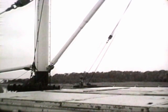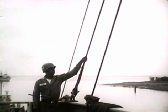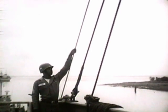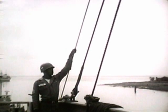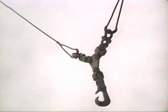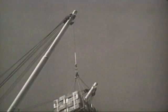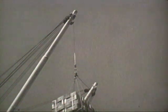Leading from the head of the boom outboard are the outboard guys. These are also used to stabilize the booms. Preventers, or wire ropes, give additional support to the outboard guys. The cargo runner leads from the winch through the heel block, through the head block, and is joined at the cargo hook to control the vertical movement of cargo. In standard operations, two booms are normally used for a single lift.